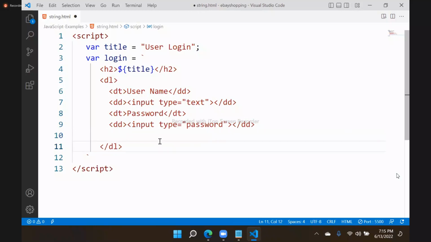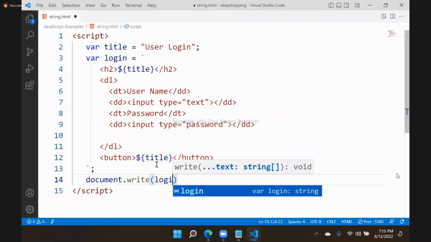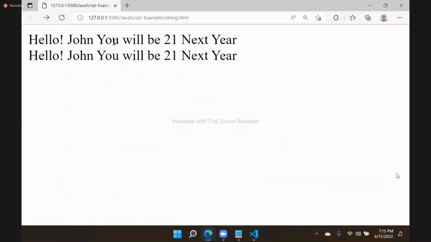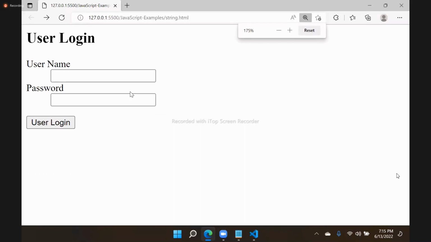And very important here, this button should also have a dynamic value. I can get this from title, same. Now I have to print this: document.write, login. Login is a string that contains all the template you have. So we can design such templates with dynamics.